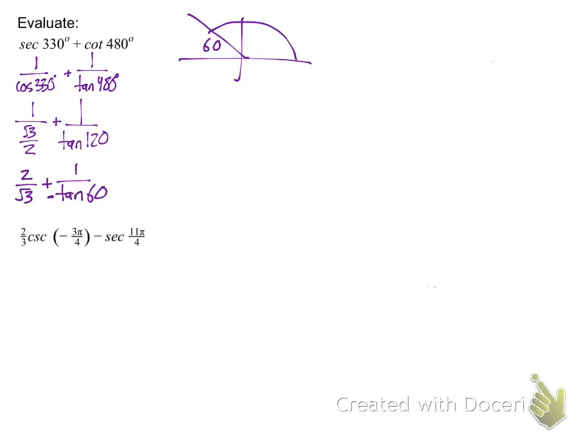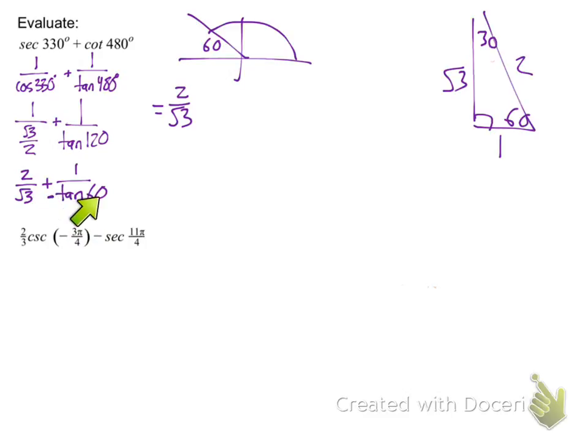Going through the whole checklist, we've done this before. I could figure out tangent of 60 by making my triangle: 30, 60, 90, 1, 2, square root of 3. What's the tangent of 60? Tangent is opposite over adjacent, which is square root of 3 over 1. Do I really need to put the over 1? No, so it stays the same. So it's 2 over square root of 3. Now, does everybody recognize that that negative is still going to be there here?